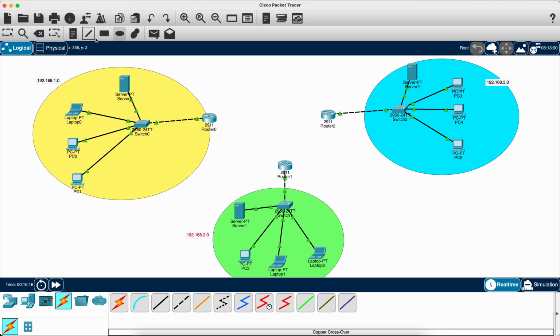So there's the connection here. Let me connect it. For example, the first one is 0/1 to 0/1, then 0/2 to 0/2, and here is 0/2 to 0/1. It's not a big deal, we're going to see.